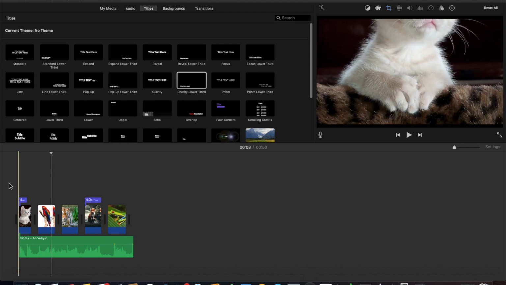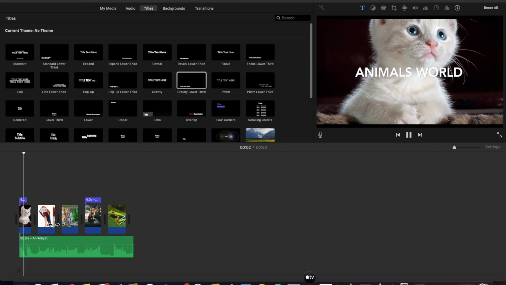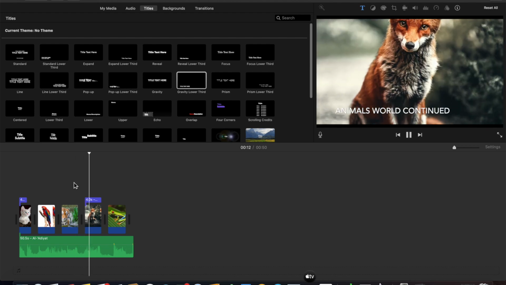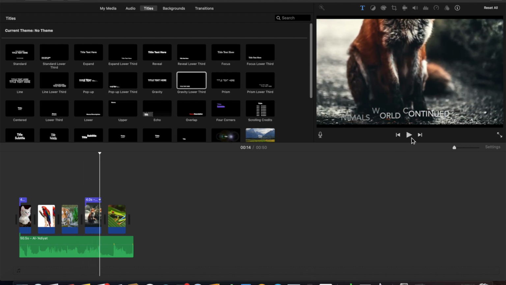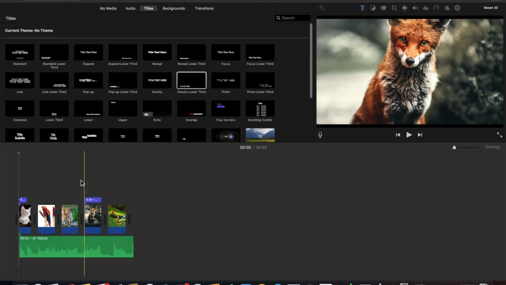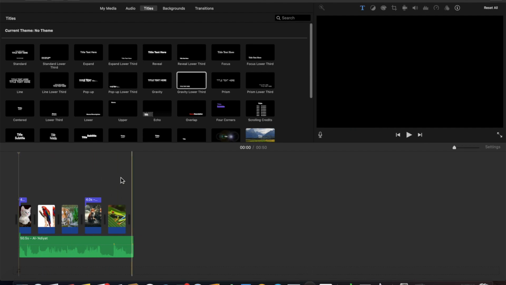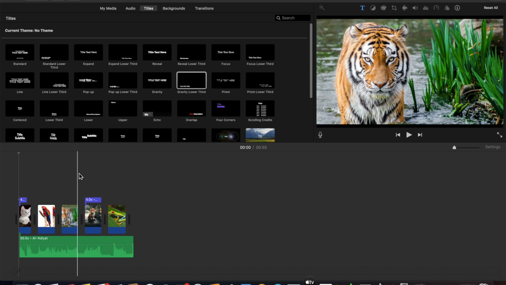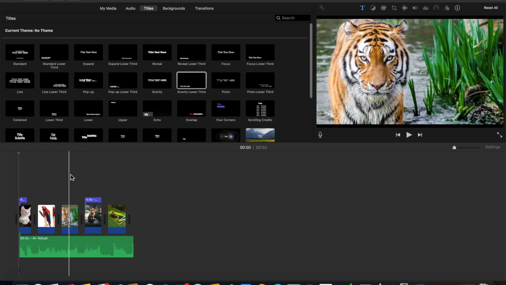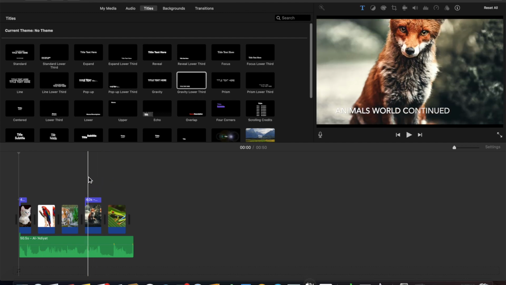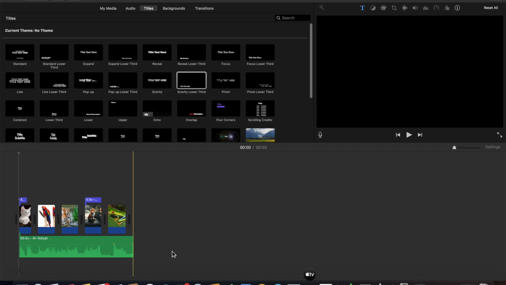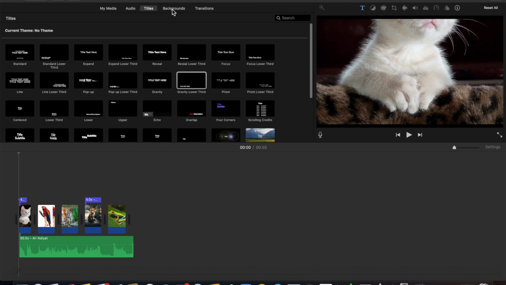And then once you play, you're gonna see that it's gonna go through the first title, then after it goes through the other image, I'm gonna fast forward it a little bit, and it's gonna go through the second title. Okay, and as you can see, if I want to shift left to right on this timeline, wherever my cursor is, the top right quarter with the display window displays to you where my cursor is, and I can have a view of what I'm looking at on the top right quarter section, which is over here. So the next section would be to deal with backgrounds.